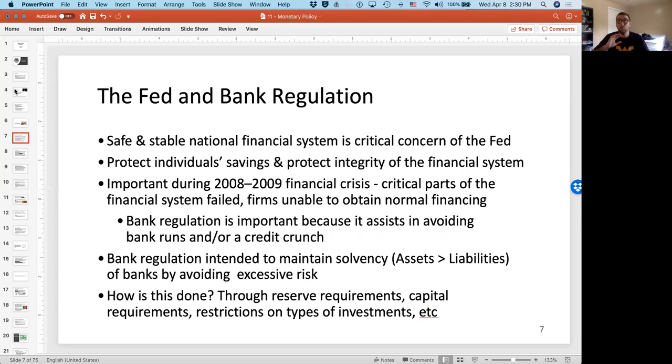So that's the amount of money the bank has to keep from savings, right? Others are capital requirements and sometimes restrictions on types of investment. As I said, if they're buying a lot of really risky types of bonds, the Fed has to oversee how banks are behaving, in other words, how to regulate them to avoid those types of situations. 2008 is a great example of that, right? How banks behaved really inappropriately, in other words, really risky, and we know what happened. We had a huge impact on the bank system, which translated to a huge impact on the economy.